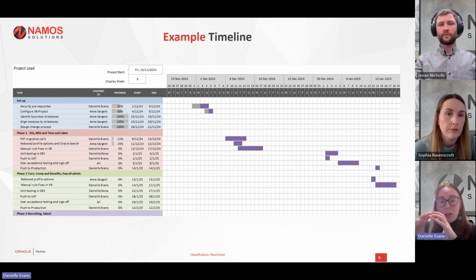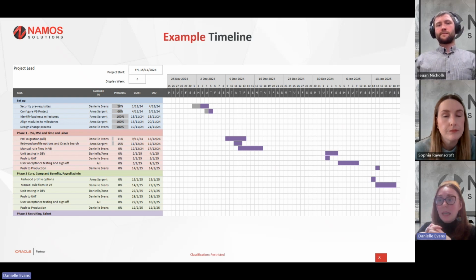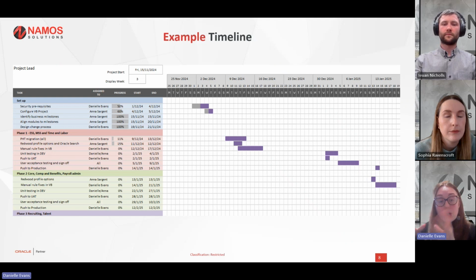And then take a chunk of things, and you could do this by module, you could do it by user experience groupings, however you feel is most appropriate, and have a timeline that allows you to push that into a development environment, check that it's working through some rigorous testing, and then pick that up and move it onto your production environment. And then the same process can be followed for phase 2, phase 3, and so on. So when you're thinking about your resources and your skill sets, putting this down into a Gantt chart can help to visualize the time that you have available to you before you get to August.